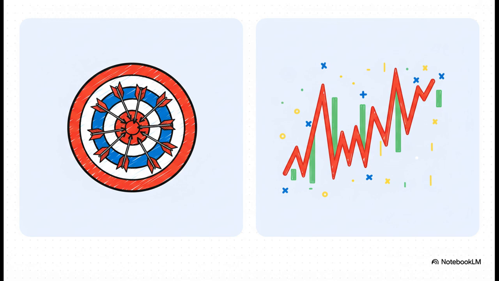Because we need to look at two key vitals, not just one. The first is the mean, which is just the average. That's our 48 hours. It tells us what typically happens. But the second, and you could argue it's even more important, is the variance. This measures the unpredictability, how wild the swings are from one transaction to the next.